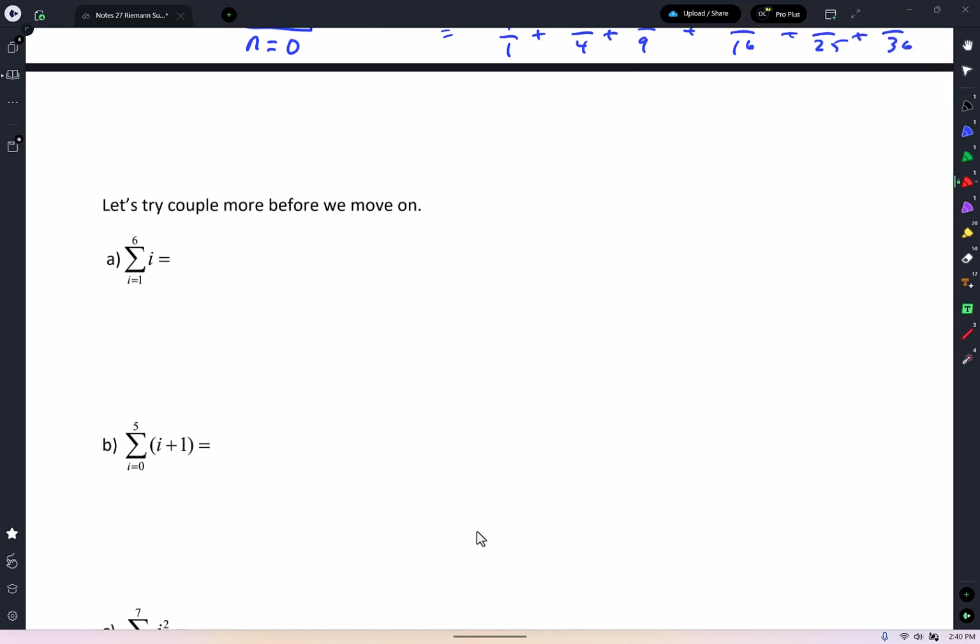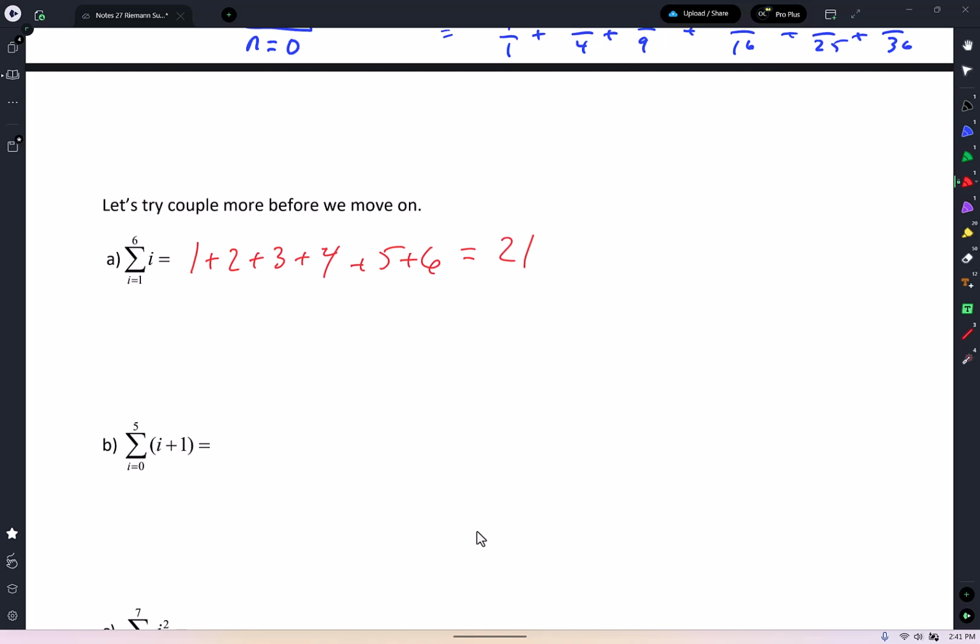All right. From 1 to 6. And don't worry, in a little bit I'll show you how to do it with a calculator. From 1 to 6. 1 plus 2 plus 3 plus 4 plus 5 plus 6. 6 plus 5, 11 plus 4, 15 plus 3, 18, 19, 20, 21. Is there a faster way to do this? Of course there is. There always is.